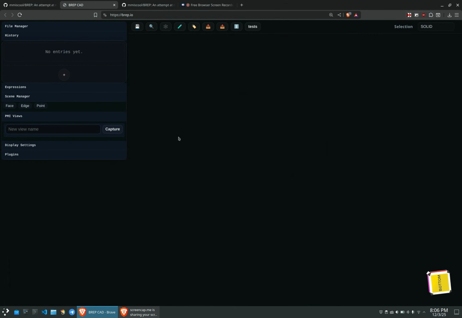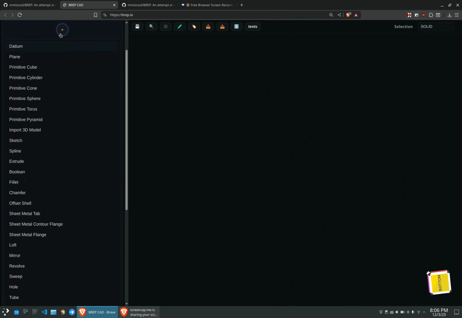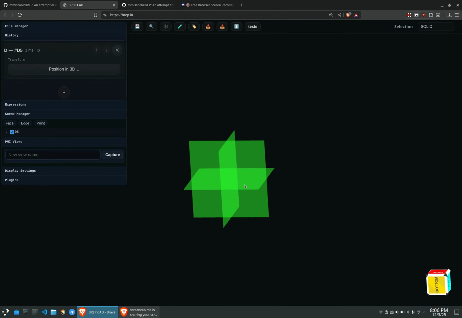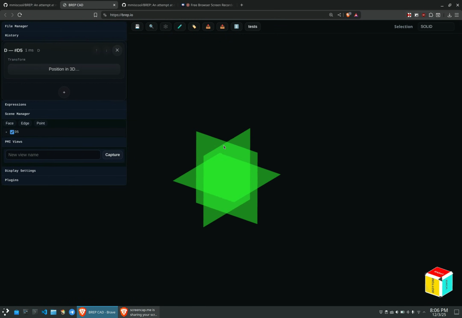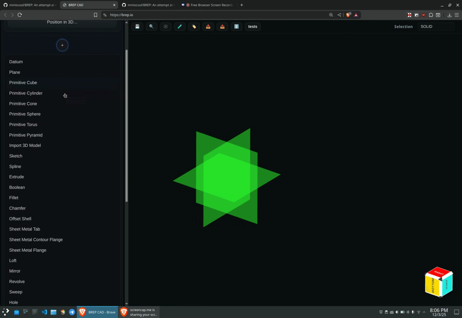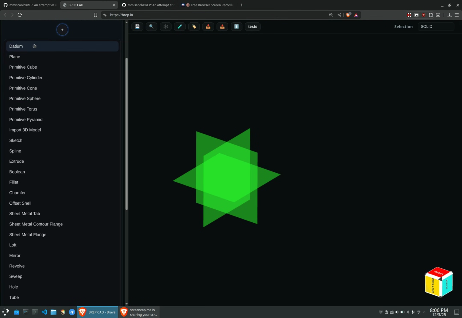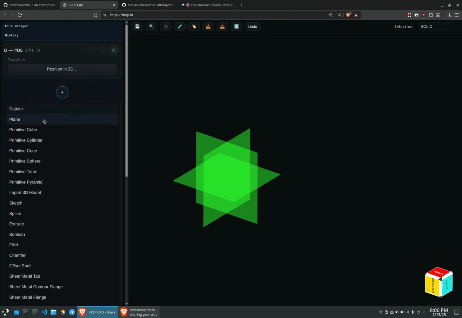Let's go and explore the sketch feature real quick. In order to create a sketch feature, you can simply come over here and hit the plus. In this particular case, before I go and create my sketch, I'm going to add a datum just so that we can have some planes to use, and I can reorient the sketch after I'm done. I'll come over here and I'll hit the plus again so that I can add a sketch feature.